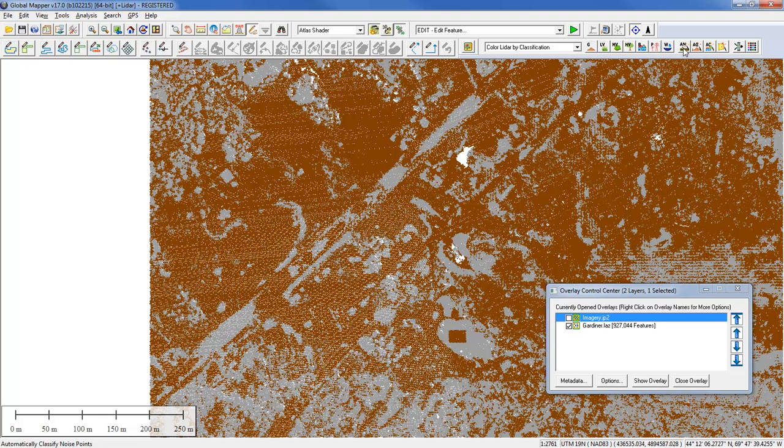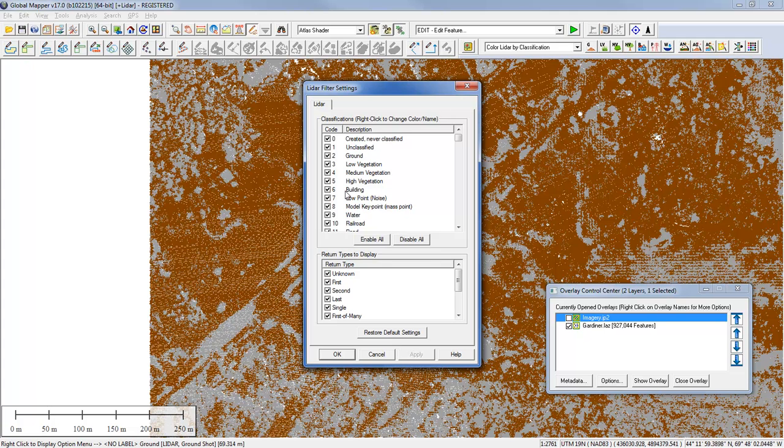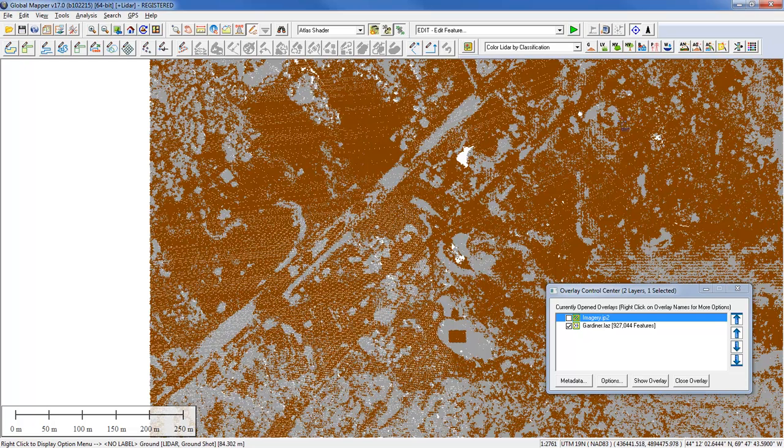Additional buttons in the toolbar are more advanced functions, which I've promised we will get to. Auto-classify noise, auto-classify ground, and auto-classify non-ground, which is going to be buildings, trees, and power lines. And then we have our feature extraction function available as well. The final button is the same filtering button that Katrina showed us in the configuration dialog box. We can access it right here and perform the same filtering options, removing whatever classifications we don't want, or whatever return types we're not interested in seeing. So those are the functions of the LiDAR toolbar.